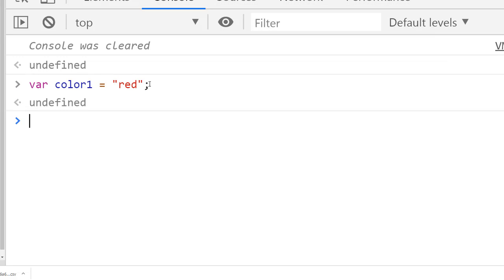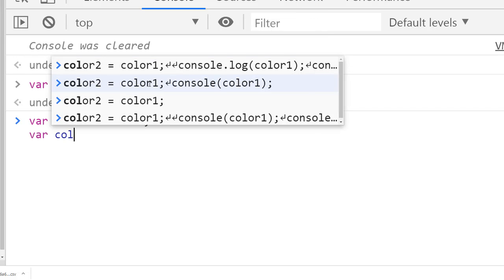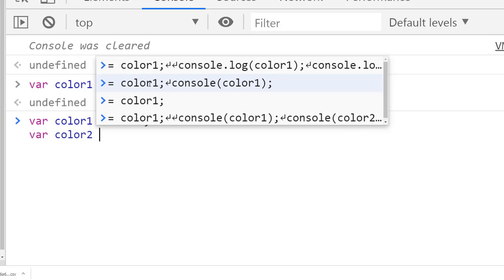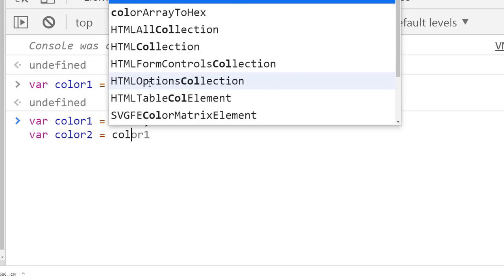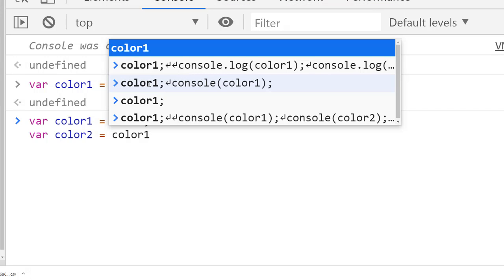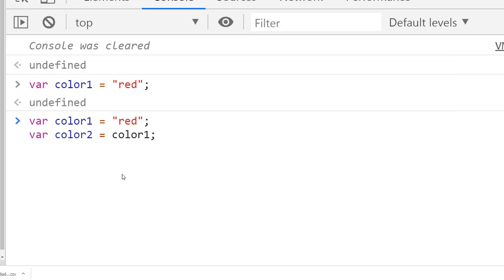Let's put everything together. Then press shift and enter, and then we type another var, color2. Okay, and then we assign it to color1. See, this equal sign is assignment.